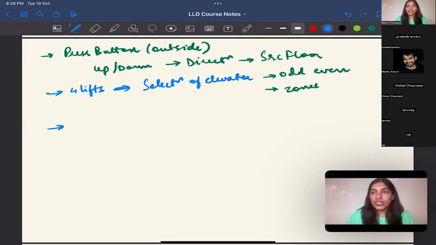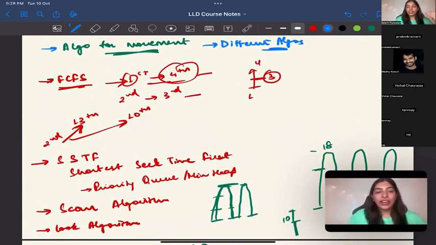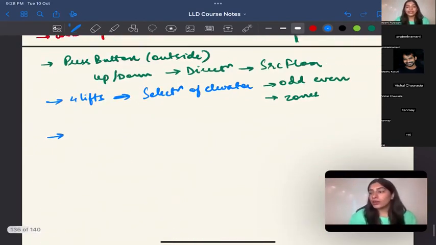The usual expectation in LLD is that there will be some algorithm, but suppose your interviewer is very into DSA and at least wants you to say how you would approach this problem. For example, over here I gave you 4 different algorithms. You can just say there can be multiple algorithms, and maybe I will do first come, or maybe I will scan up and down, something like that. You should be able to come up with an approach. Maybe that is the expectation.